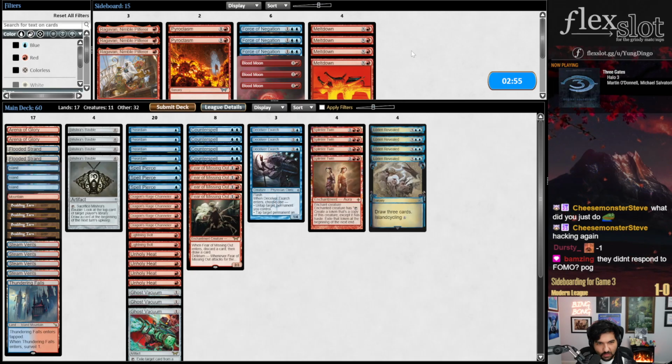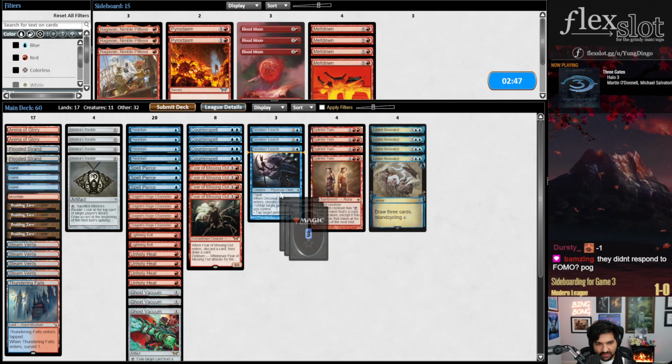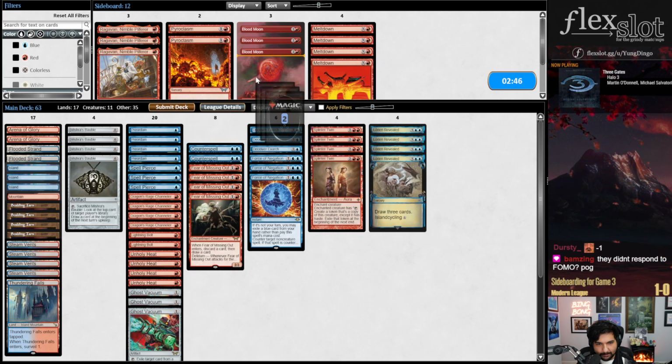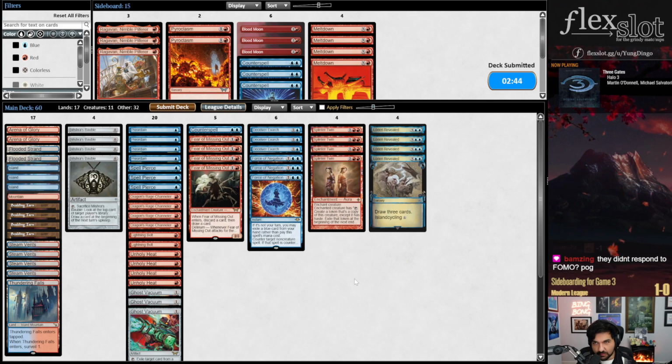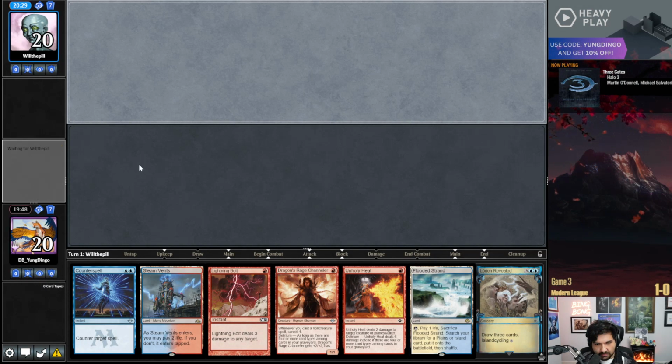Cool. Well, I want to force a Negation. I guess it's kind of good against Faithless Looting, huh? Yeah, drop some Counterspells, play some Force of Negations. Counterspell's a little awkward against them, but so is Lightning Bolt. I'm gonna keep this because my hand's probably gonna change anyways, when they Burning Inquiry me and ruin my life.